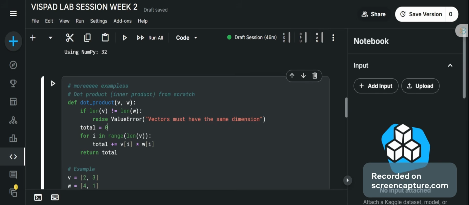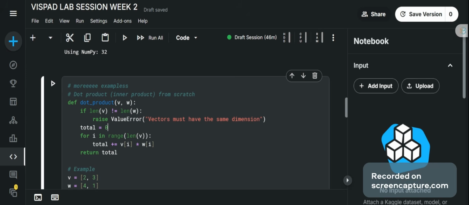So in this case, you are going to pass a conditional inside the function. We are saying if the length of v is not equal to the length of w, where the exclamation mark and the equal sign simply mean not equal in Python.